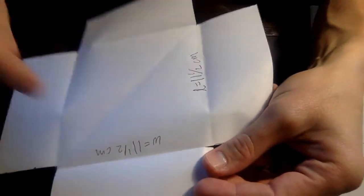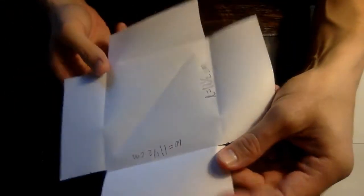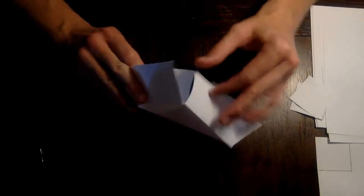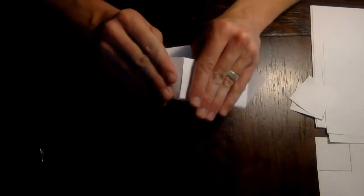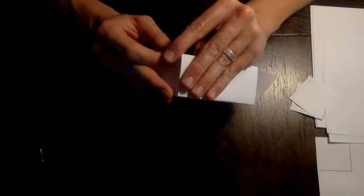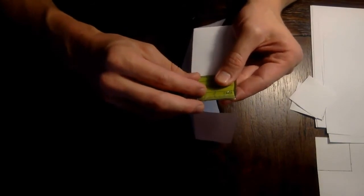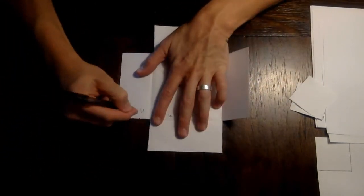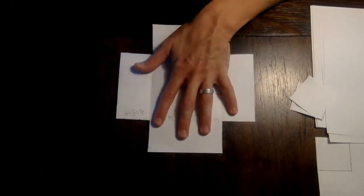Okay, so look at that. I got a length and a width. They're the same because this is a square, right? I got one more dimension I need to measure. That's the height. So, what I'm trying to measure is that right there. I'm trying to measure the height of the box. Okay, if you want to do it, you can measure it like that when it's put together. So, I put my ruler right there. It is measured at 5 centimeters. So, the height is equal to 5 centimeters.